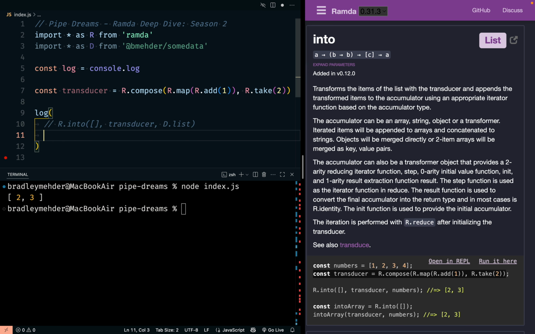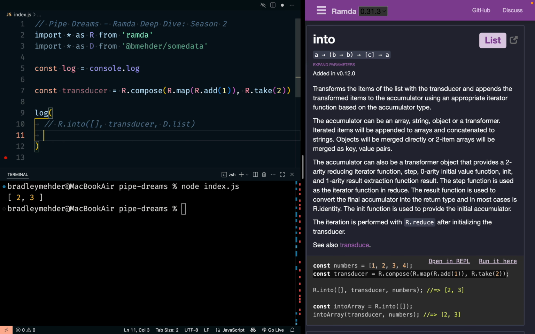But we could switch this back to a string, and now it's going to concatenate the results. I don't think you can concat a string, but it does. Oh, I'm sorry, you are concatenating a string. You can't append to a string. An append needs a list. But anyway, that's how it works.